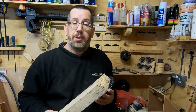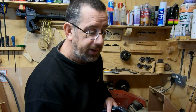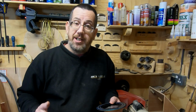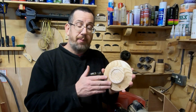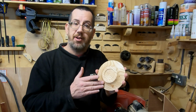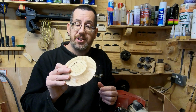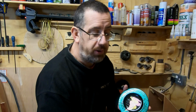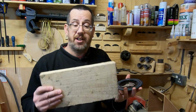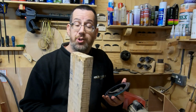Really started the drying process on it straight away, but it was quite surprising, because even though it was showing as being dry on the outside from the radiator with so much heat on it, inside it was still very, very wet. Now, all I've done on the back here so far is give it a couple of coats of sanding sealer, and it's all sanded at 600 grit, and it does look like a finish on itself. So hopefully this is shown as another example that you can start off with a piece of very, very wet wood. You can develop cracks in it. You can dry it fairly quickly in your own heat source.